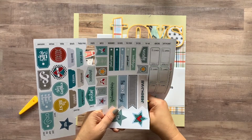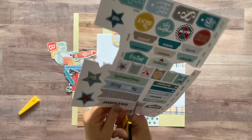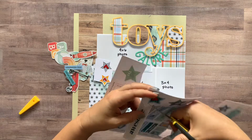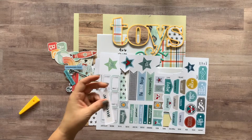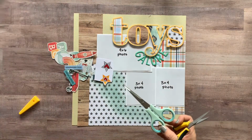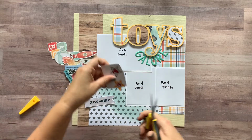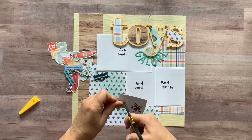And as you can see, I move the paper when I'm cutting more than turning my scissors. I'm turning the paper. And I like these little Cutter Bee scissors for fussy cutting because they're a little smoother than my Fiskars scissors. These Cutter Bee ones are just really sharp and pretty smooth, so I like using these for my fussy cutting.